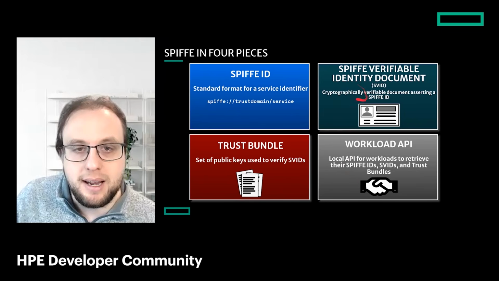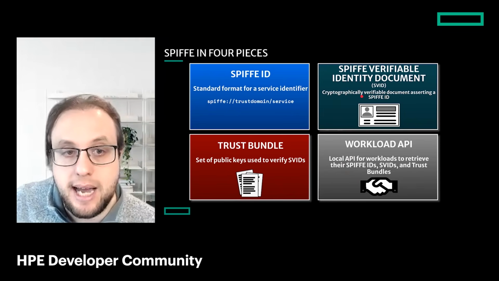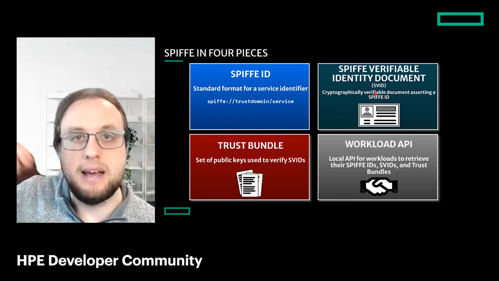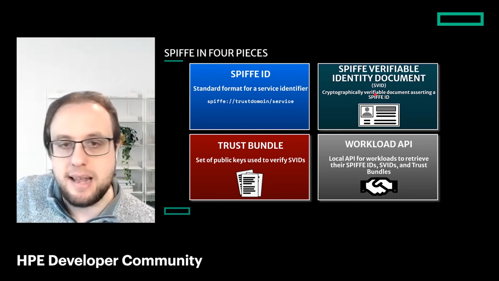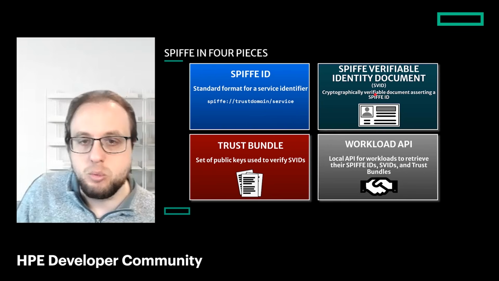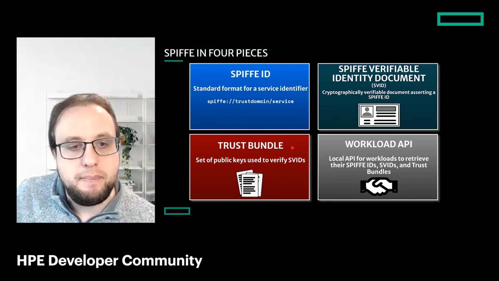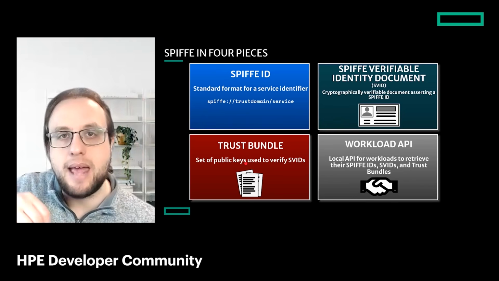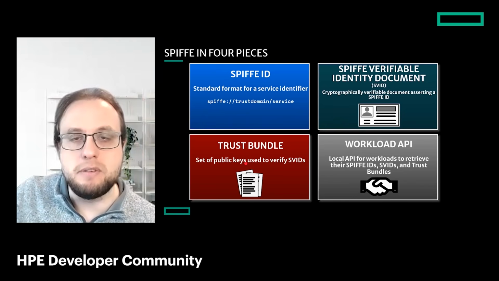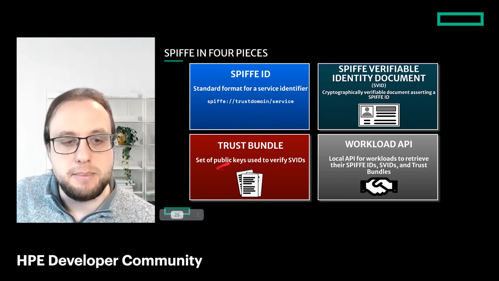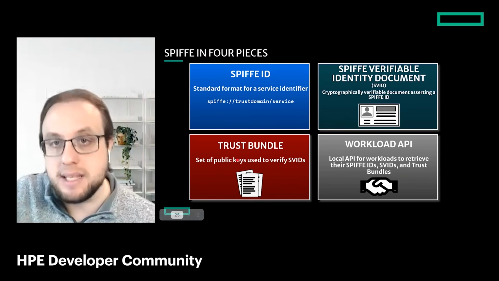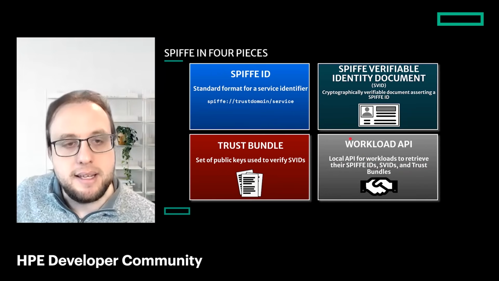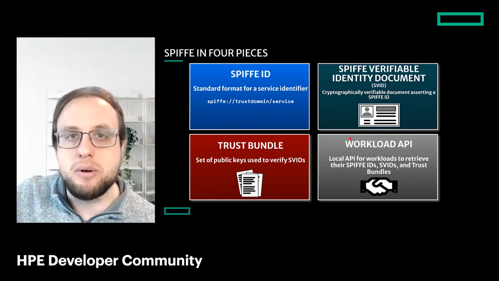So why do we need an API to do this? Well, your SPIFFE ID is defined by policy, so that could change at any time. Same with your SPIFFE verifiable identity document. These things have a short lifetime. They're not designed to last for a year or 2 years like a normal web certificate. And also the trust bundle can constantly be changing as you're adding new services, adding new relationships between SPIFFE providers, or these public keys are rotating because they expired. So you need an API to be able to retrieve this from the workload. And the SPIFFE standard includes the standard for how to deliver all that information.